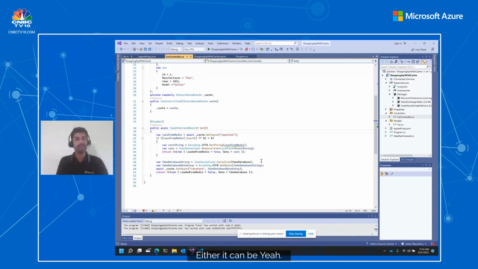Either it can be Cosmos DB or MySQL, etc. So it's up to you to define the backend, but the logic here is that we will pull the data from this database, and then we will store the information in the cache, and then we will return the data with a flag called load from Redis is false. So from next time, once it's stored here, if we have a subsequent query, the data will already be in cache, and then we will be able to get the data directly from Redis. Let's run it.